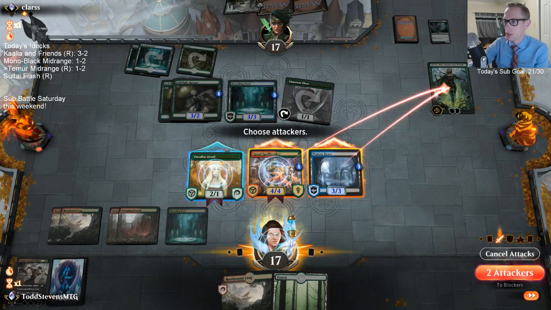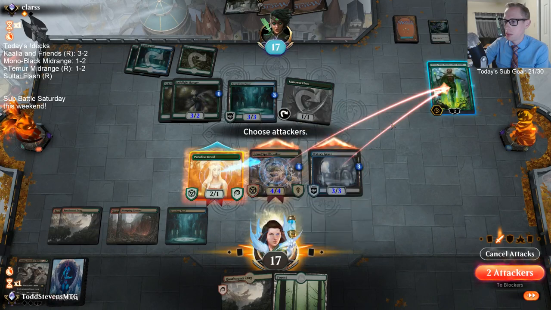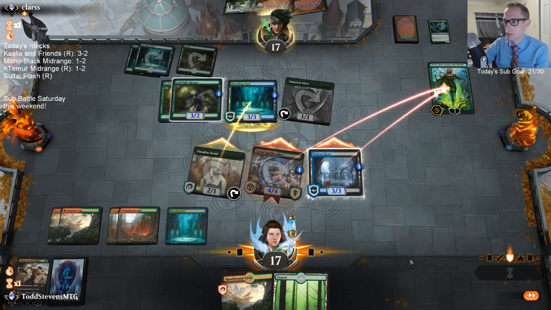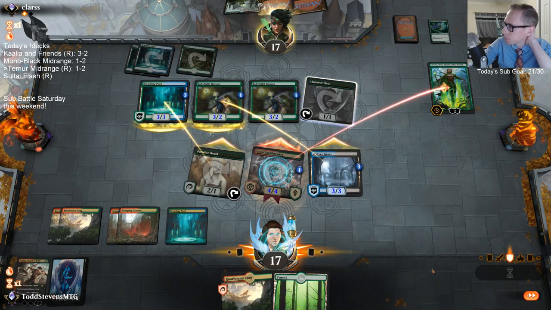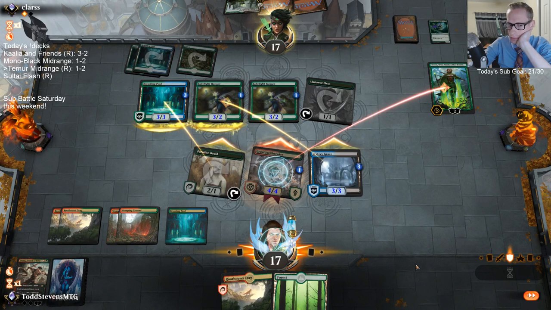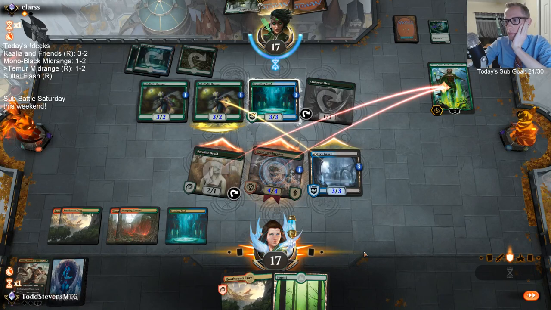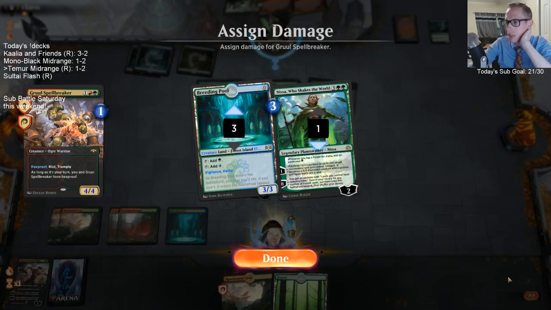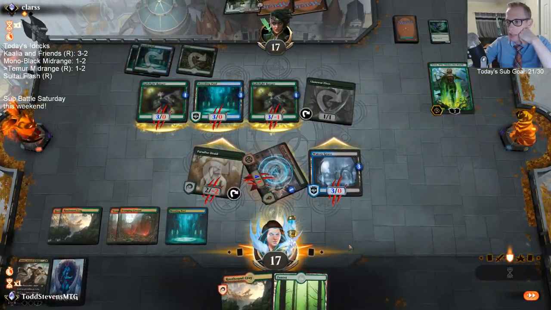If I attack with Paradise Druid, they just go Breeding Pool and then chump. I guess if I attack here, then the Nissa dies. If they block Paradise Druid with Breeding Pool, Nissa dies. Their only way to not have Nissa die is to have Breeding Pool block Spellbreaker. So I'm trading. Okay, they're going to make the blocks that keep Nissa alive.